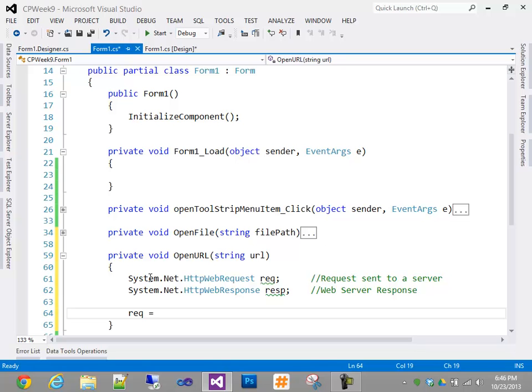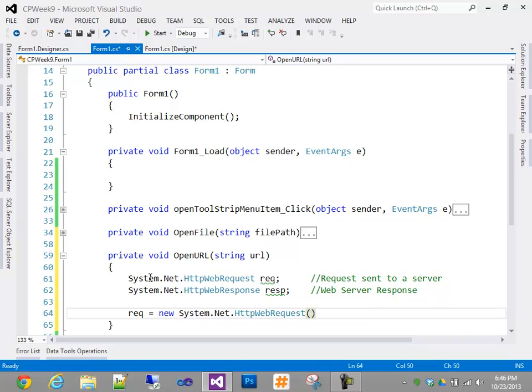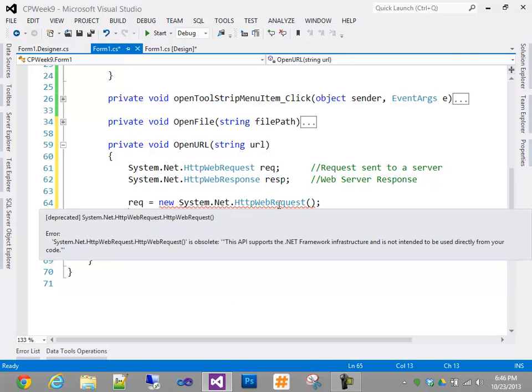These are slightly less intuitive on how to use. It's not new HTTP web request. This will give you an error. And it will tell you that there is not a valid constructor for creating a web request. It's deprecated and it will throw an exception.